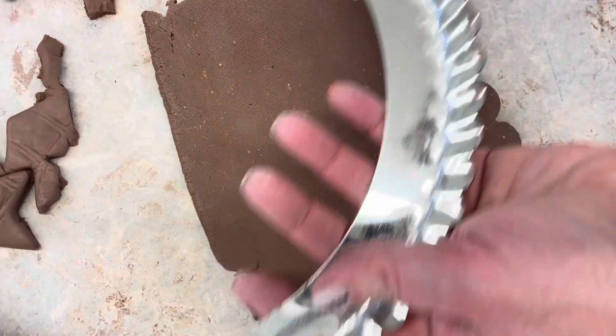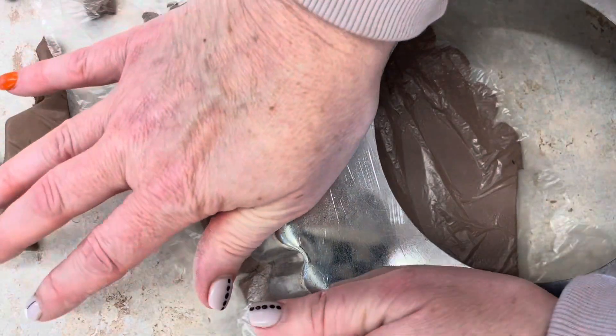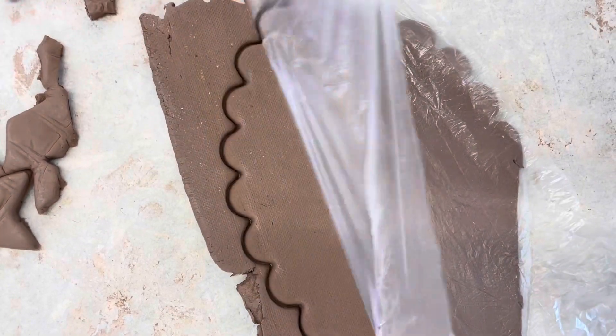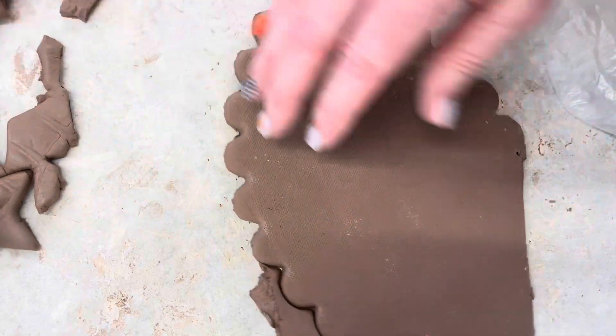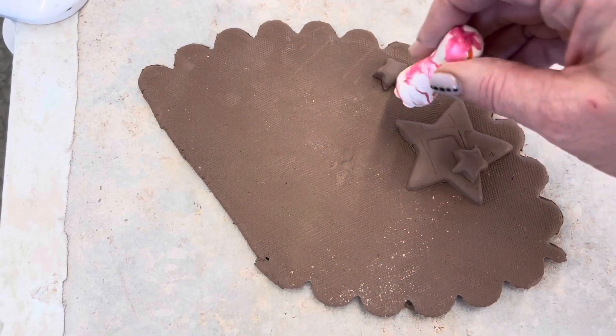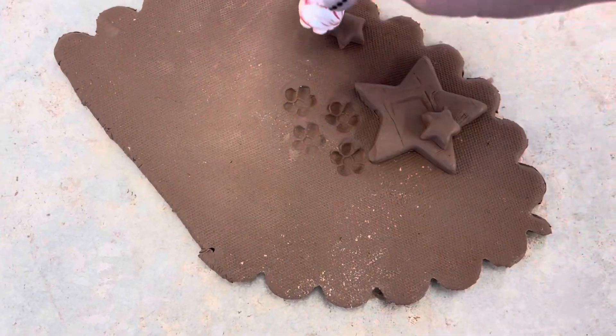Another thing we have are these — I think they're tart pans or something like that — but they work as gigantic cookie cutter type things. You take your plastic, and imagine you had a very big slab, maybe to use over a slump mold. Put your plastic over that and push down. You can do it with little scalloped edges in a big circle. And don't forget, you should have a stamp for your mark that you can use. These are fun, especially to make a pattern with — and even cooler that you made it.